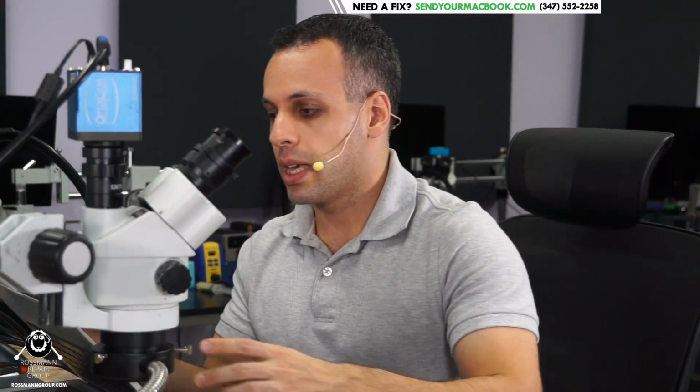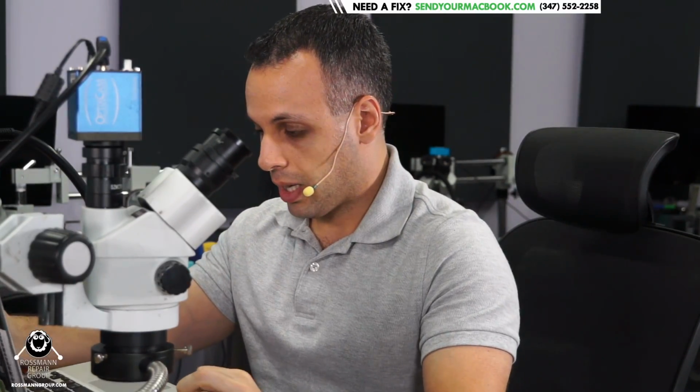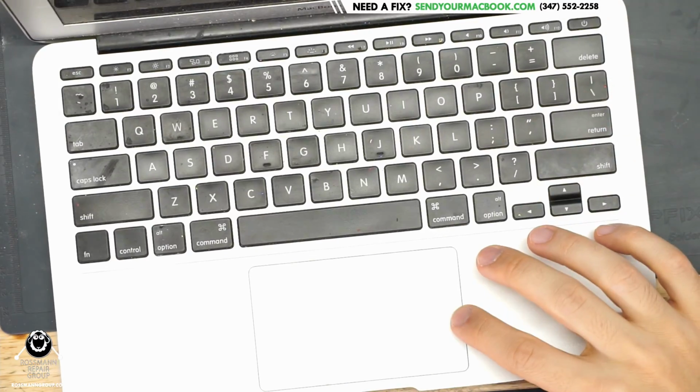Now, why do I default to that area? The reason I default to that area is because this machine has zero sealing, and really it's just not great tolerances between the case and the trackpad.